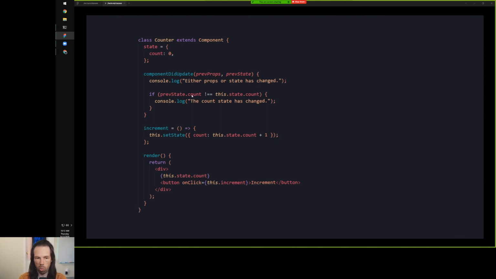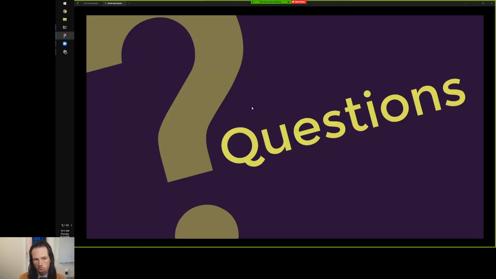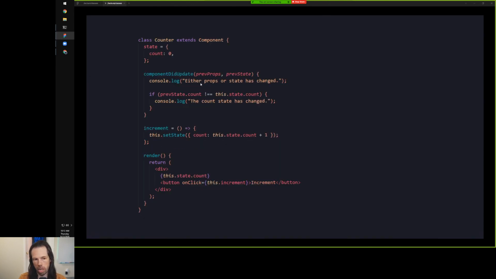If we say we depend on the count, then React will compare the old count to the new count and only run the effect, which would be the contents of this part here, when those things have changed. So overall, I think that gives us a nicer API to work with, because we don't have to think about this whole if prev matches current, then we know what changed. The dependency array solves this problem specifically for us.